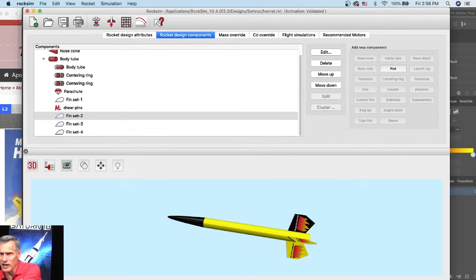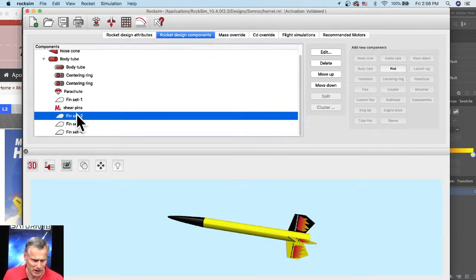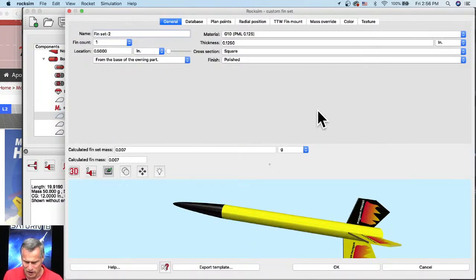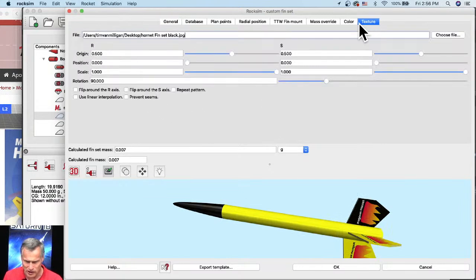You can take a small image and blow it up, and you can take a big image and make it smaller. Let me go back to this decal here. So I'm on fin decal number 2, which is the black fin. And if I go to the texture tab, notice there is a scale slider right here. Right now we're at 100% or 1.000. And then I got a slider bar over here.